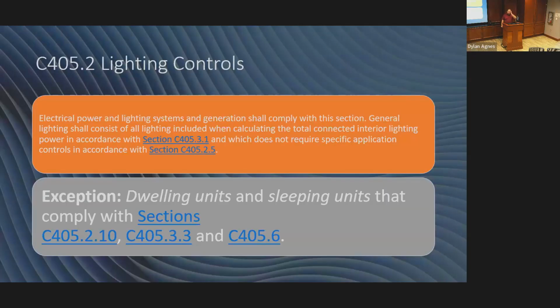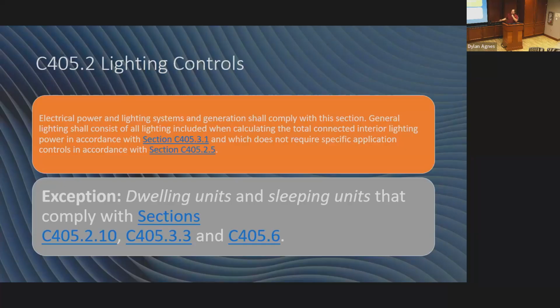Okay. So lighting controls, this got redefined. Electrical power and lighting systems and generation shall comply with the section. The lighting shall consist of lighting included when calculating the total connected interior lighting power, coordinated with those two sections, so interior and exterior. And again, the exception, dwelling units now have their own section.